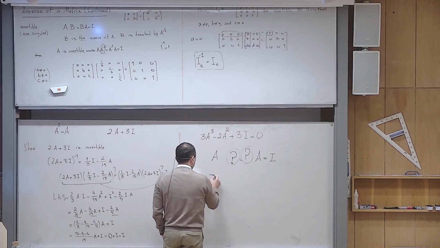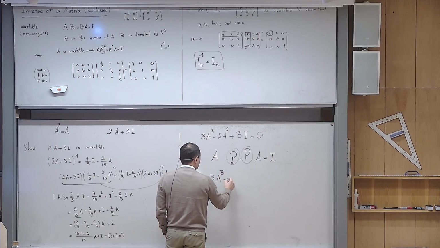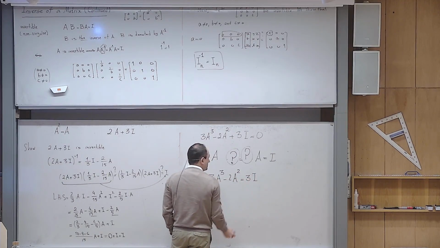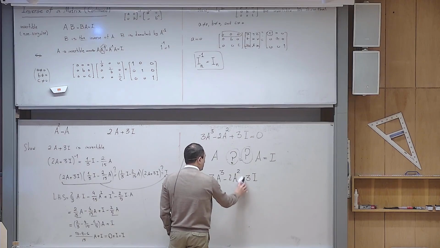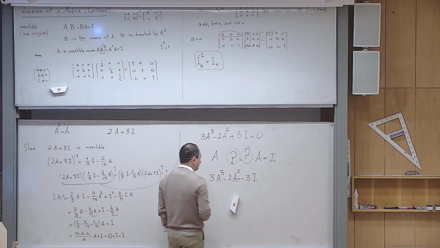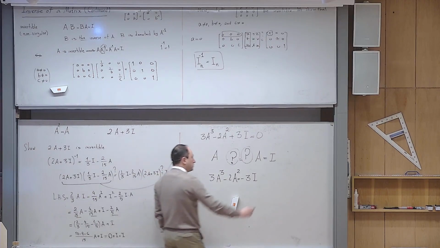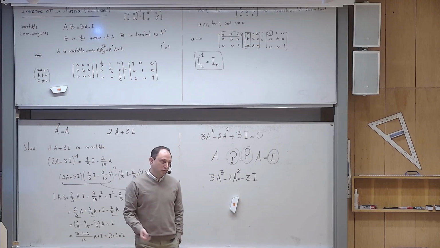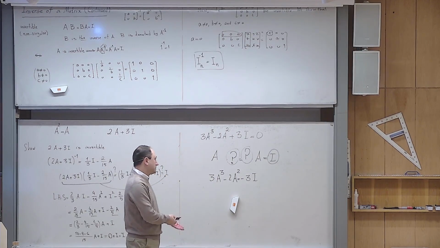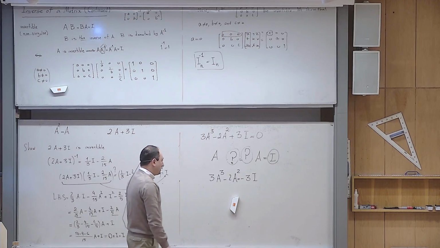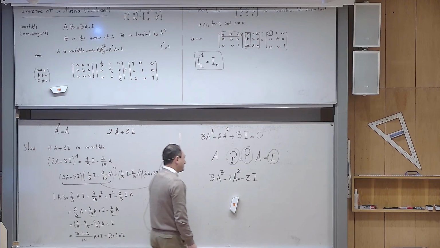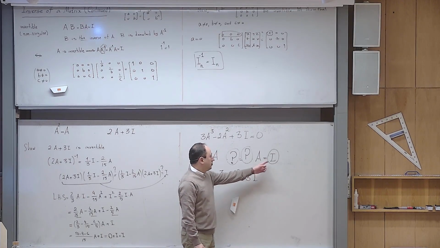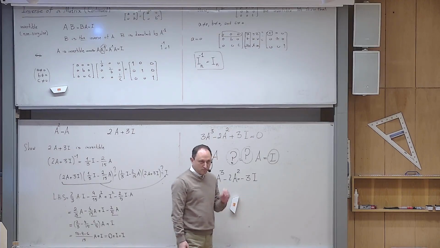So 3A cubed minus 2A squared is 3I. By the way, what Alexander is telling is a very good idea. Sorry, this should be minus 3I. Why is that? Because you want to have I isolated at some point, because you want to show that the product of a matrix by your matrix A becomes I. So it's not far from expectation that we move minus 3I there. But of course, you might say that I need I, but this is minus 3I, but that's a minor problem.